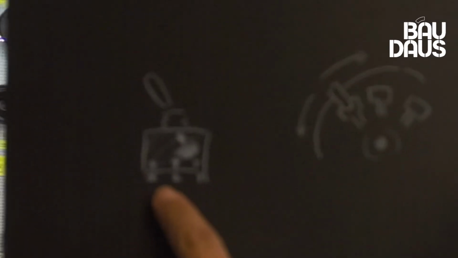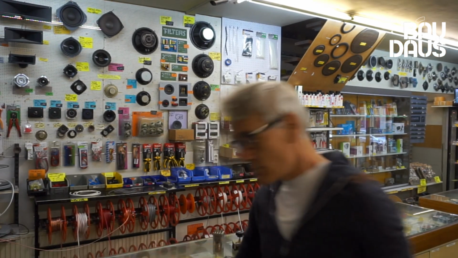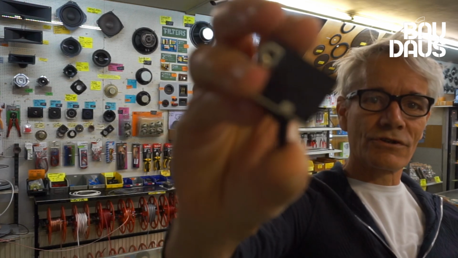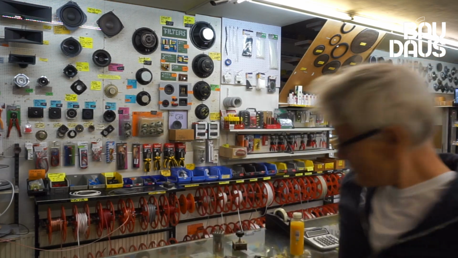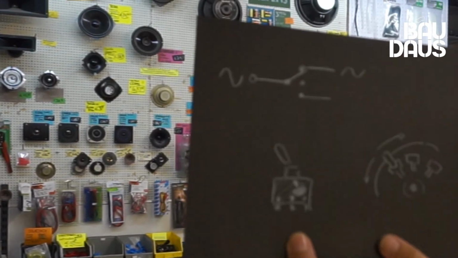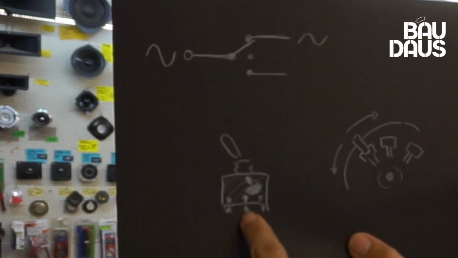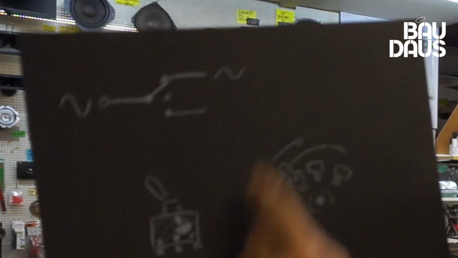So, how does that work? Again, we go to my blackboard. This is a switch. A common switch, a toggle switch, like so. Backlight, hard switch, tough to handle, but nice in a pedal. So what happens is you have the 3 contacts. This one had only 2, it was only on off. This is 3 contacts because here you come in. This is the common. This is this one, and this is this one.